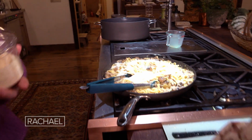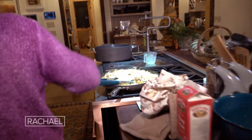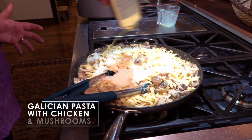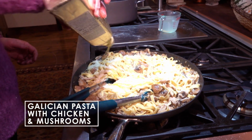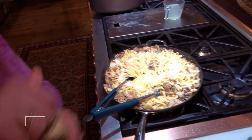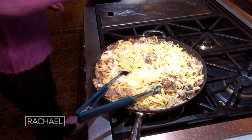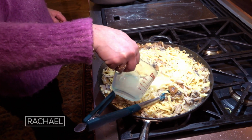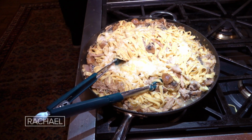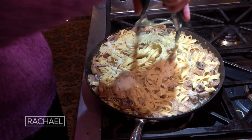And then we need to emulsify the cheese. So we're gonna add some fat. We're gonna add more really good olive oil or butter. And we're going to add our starchy, salty cooking water. And that's what makes the special sauce, okay? That's what completes the cycle, the circle of the sauce.